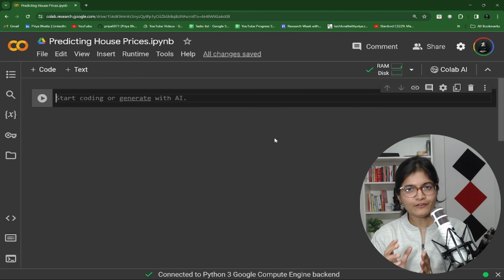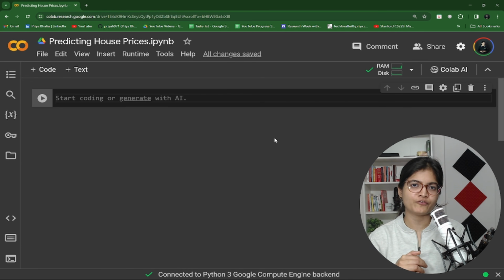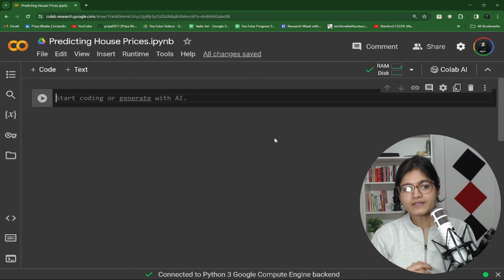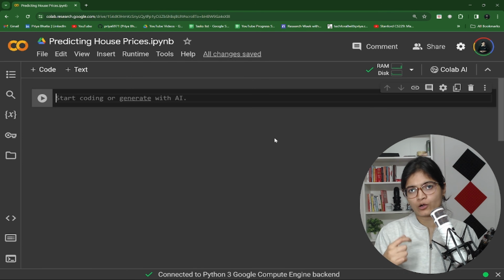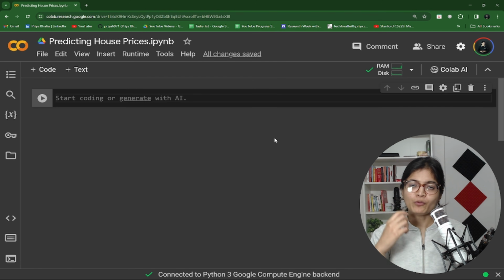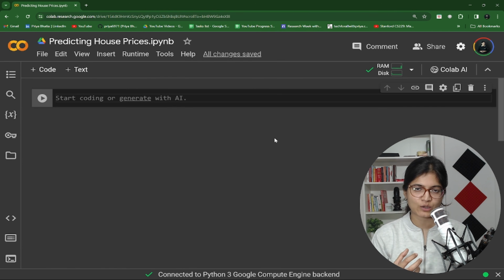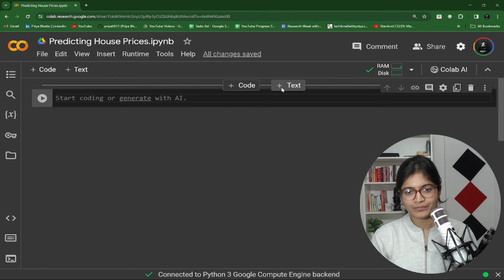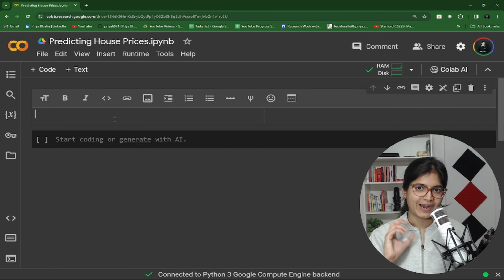So the very first thing is that we need to install the required packages, which are really required to do the complete step of understanding the data. Now, because we are doing it in Google Colab, there is no specific need to do the manual installation. Everything is by default installed in this platform. But if you are doing it in your local system, you have to manually install the required packages first.